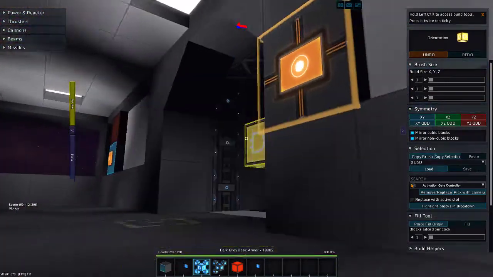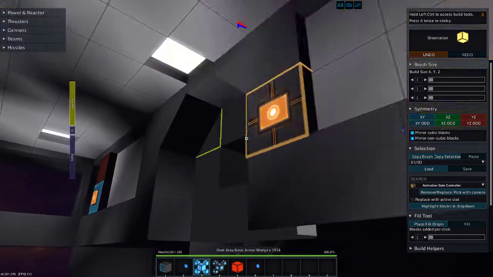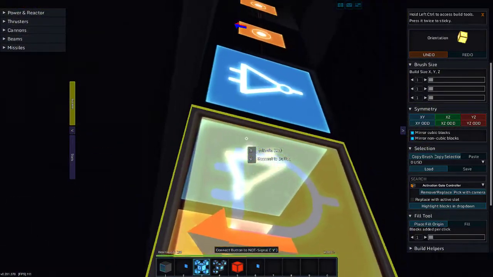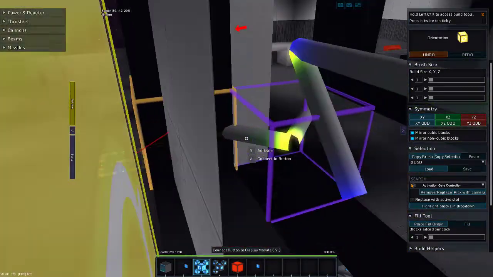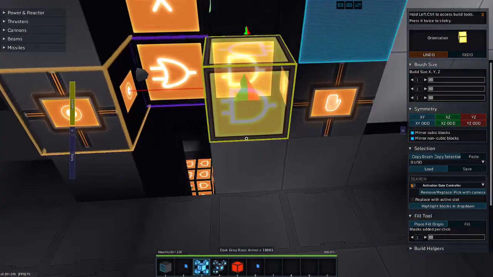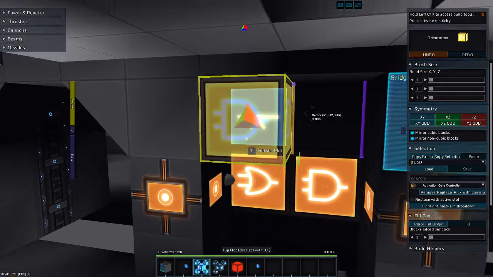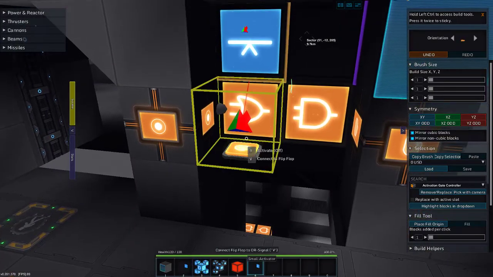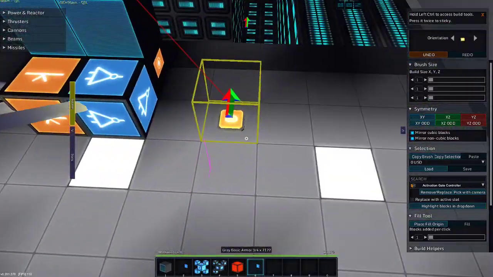So this is the flip-flop that controls the door. Right in here somewhere. Right there. Alright, we're just going to rip this out for right now. There we go. That is the flip-flop that controls the door. When it's on, it's open. So let's run an activator down here to our lockdown logic.